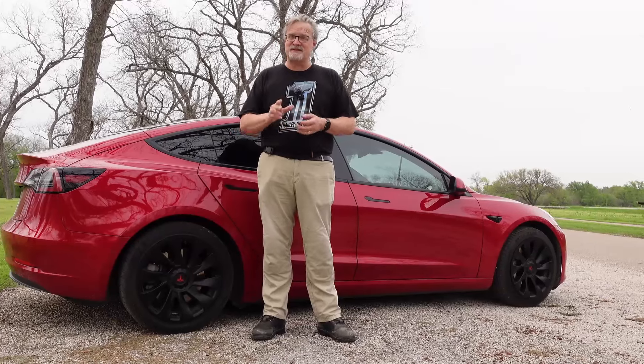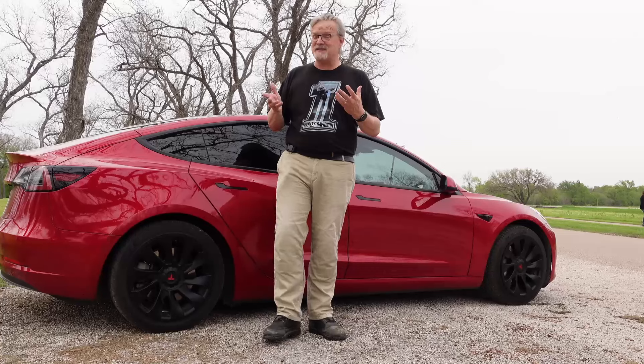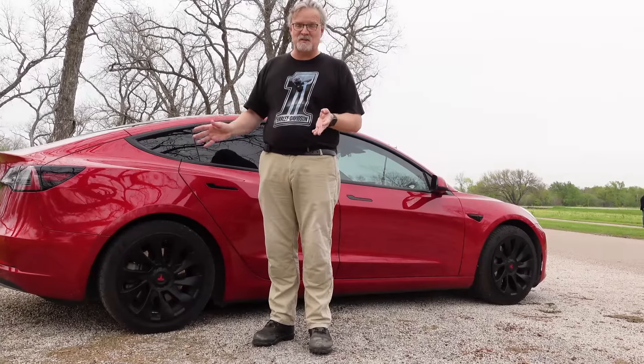This car charges much faster than our Bolt — it's not the fastest charging EV out there, but it has a respectable charge rate, and that was one of the main reasons we purchased it used from Hertz. One major downside to an EV-only manufacturer like Tesla, Rivian, Lucid, Vinfast, or Fisker is that there aren't a lot of service centers, so there can be long waits for warranty work. Here in North Texas I've got three choices across four counties for Tesla. For Rivian, I'd have to drive all the way to Dallas — over an hour — and for Lucid, a friend had to drive to Denver just to test drive one. It's not like having a Ford or Chevy dealership in every town, at least not yet.